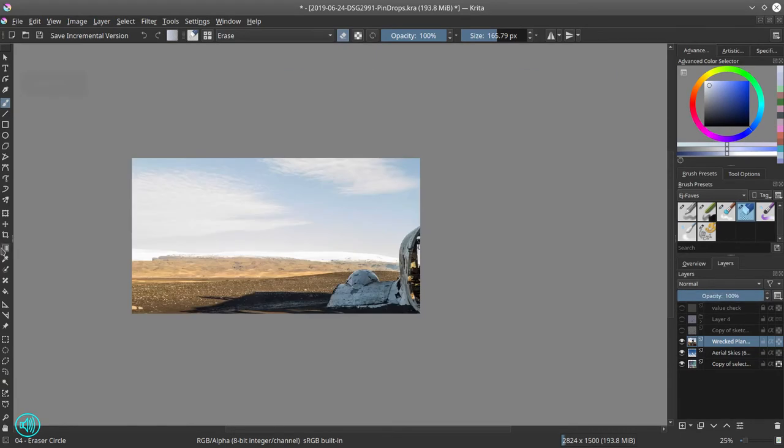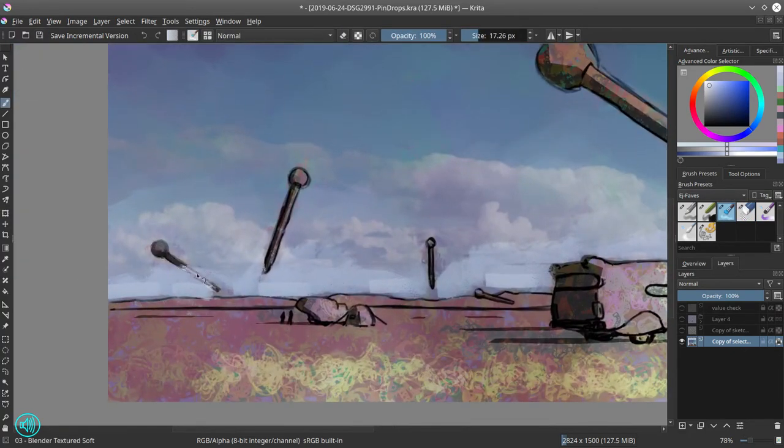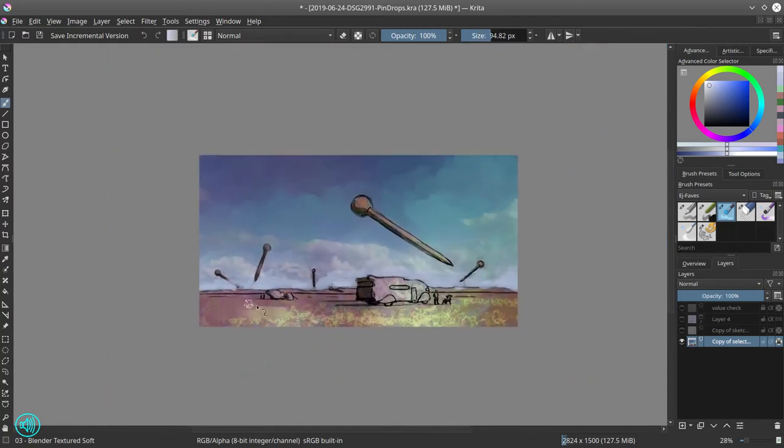I'm photo bashing, throwing in some colors, and then as soon as I have all of this down, I merge them all in one layer and smudge things around so I can get a base paint, and then once I get a base paint, that's when I start my illustration process or my detailing process. So yeah, that's what you guys will be watching in the next few minutes.